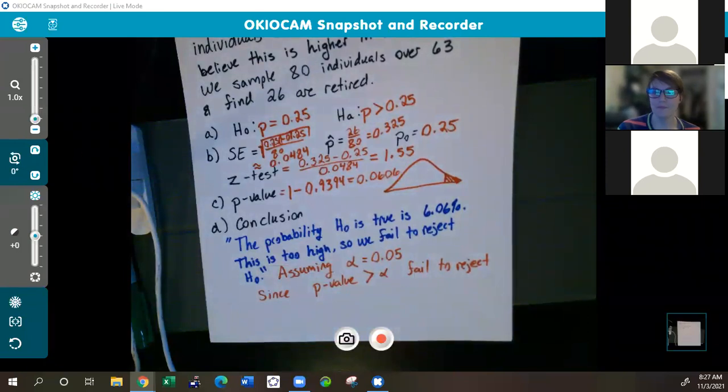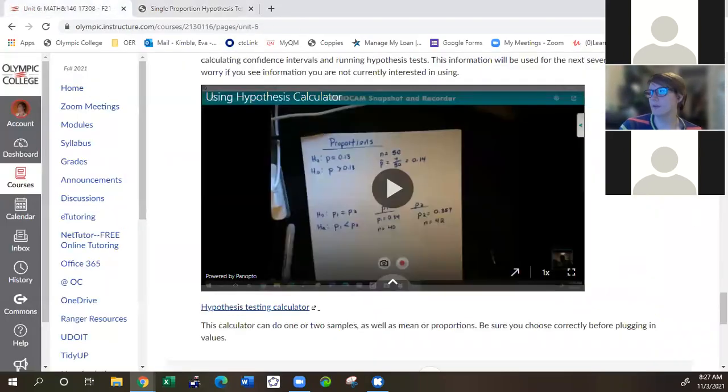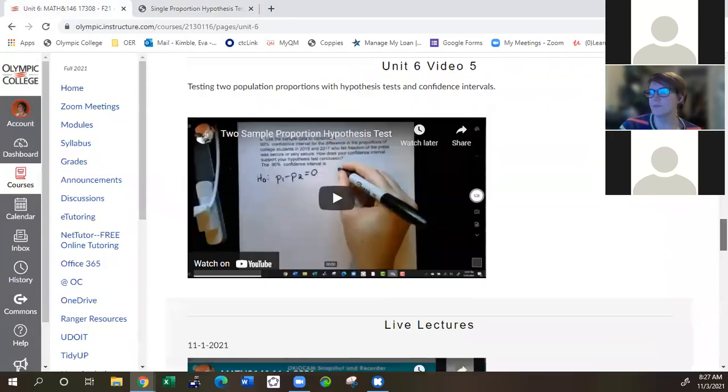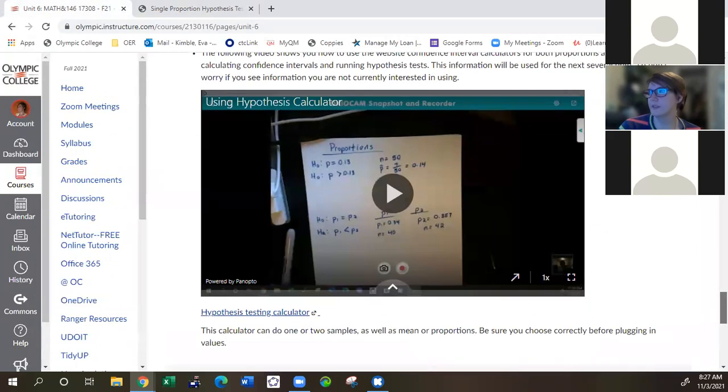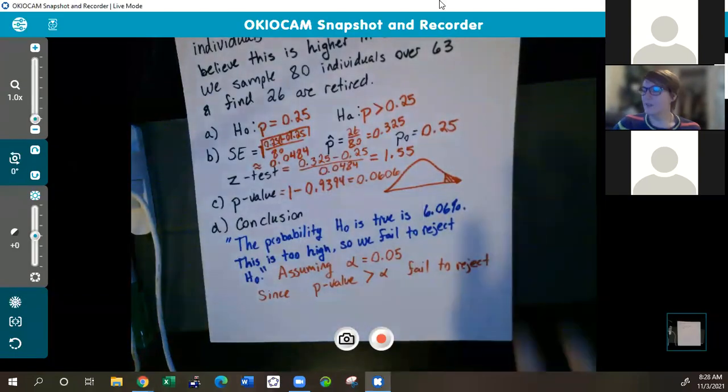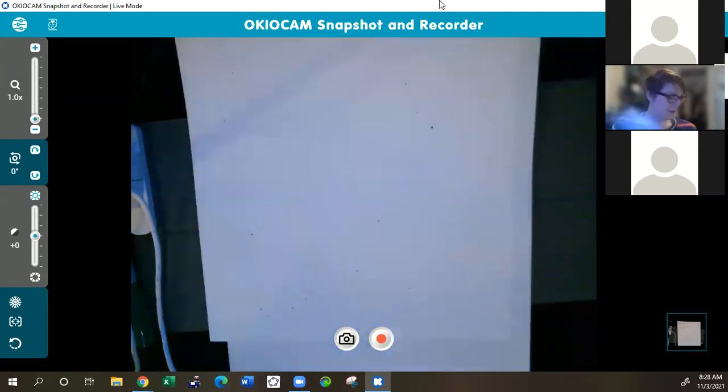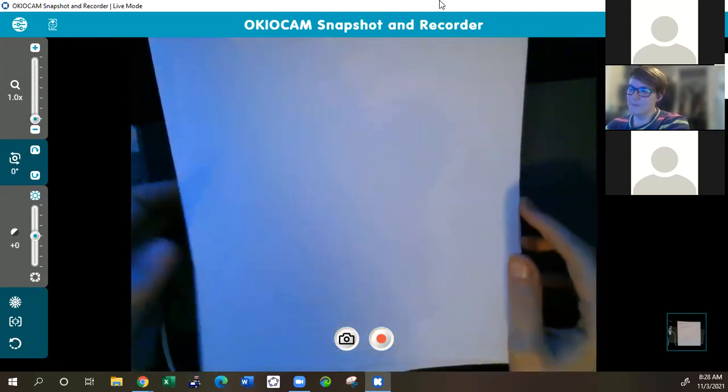Any questions on how to use that calculator? So I'm having, like, a little bit of a connection error. Where can we find that calculator at? So that calculator is located at the bottom, towards the bottom of Unit 6. So if you scroll down, you'll see technology. And there will be a little video showing you how to use the website, and the website is hyperlinked right here. Okay, I got it. Thank you. You're welcome. All right, neat. So again, you guys are 100% more than welcome to use that calculator. It cuts down on calculation time a little bit, and also it's just a really nice way to check your work.